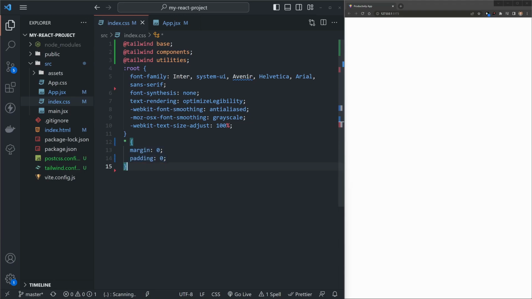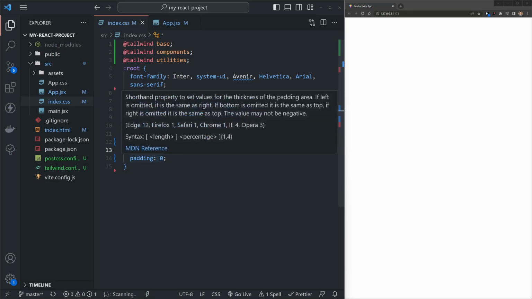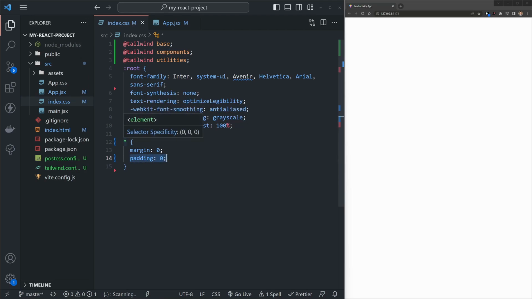And there are two rules: margin, colon, set to 0, and then a semicolon to distinguish between rules. So rule 1, set margin to 0. Rule 2, set padding to 0. And that should be applied to everything. That asterisk stands for everything.